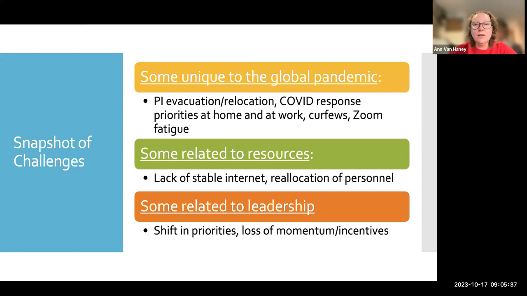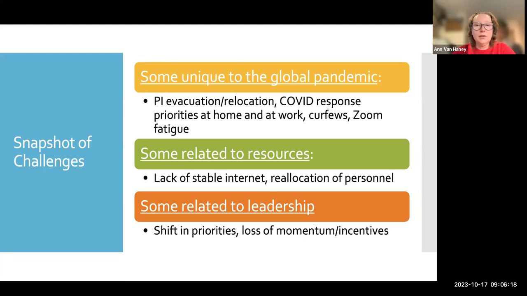There were curfews in Kenya, which limited the amount of time if people were able to come into the office. They couldn't stay late to participate in Zoom calls. And like everyone, we had Zoom fatigue issues. Who wants to be on yet another call at the end of the day? One of the things that came up, of course, if people were working from home, they may or may not have good internet access at home to support Zoom. And some people, like I was saying, had to focus on doing hospital support as part of the COVID response.